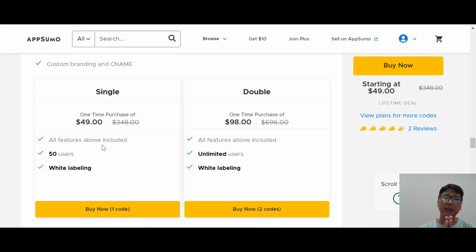This is an alternative product for ClickUp. ClickUp is a monthly fee. So in order for your agency or your individual company to save costs, I would suggest you get this Satiurn. It is a one-time price of $49 or $98, which is a one-time fee.